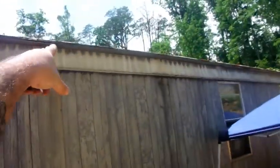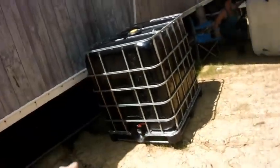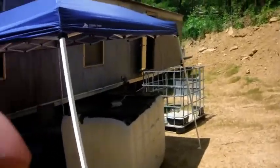I'm going to take the factory one down and replace it with a regular gutter downspout into the tanks here. And then I'll have to show you the pump setup that I made. Right here is my pump I've got for the rain barrels. It's a 1/2 inch PEX, going to be a 1/2 inch PEX from the barrels to this pump.